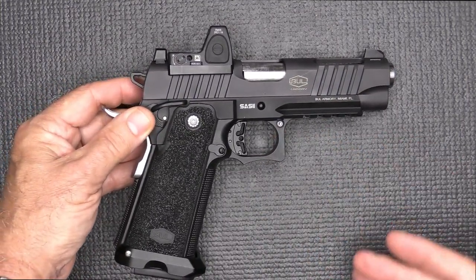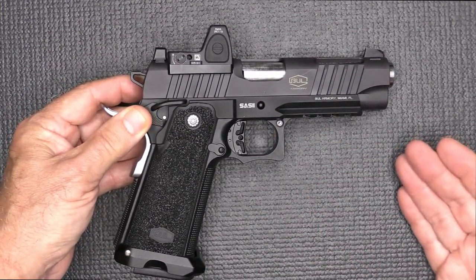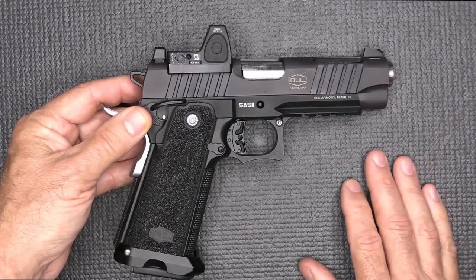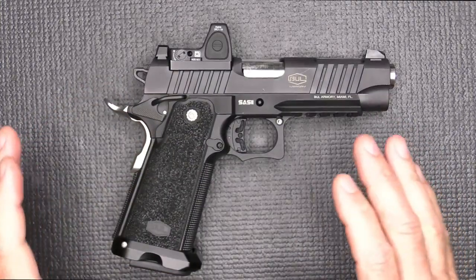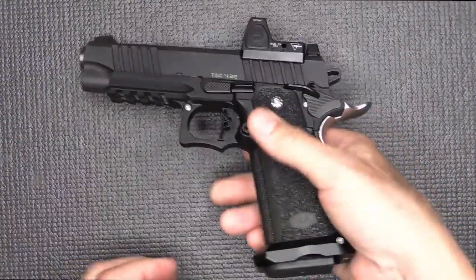One of the big pluses for Bul Armory is they pretty much sell direct. So if you want a Bul Armory, you've got to go direct, and yet you're going to get some good savings. But today we're looking at the Tac 4.25. Let's go ahead and get things started.